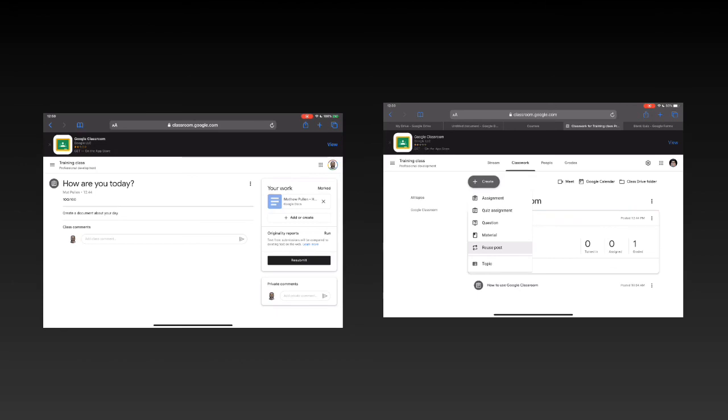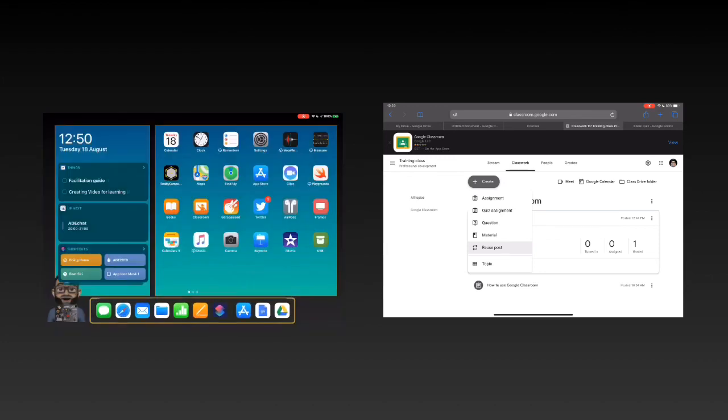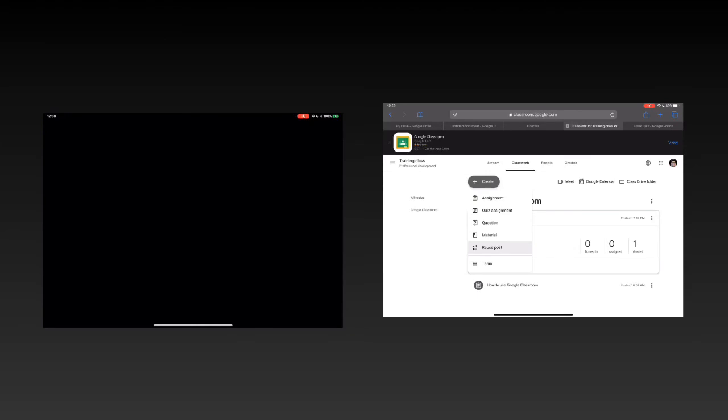The very last thing to show you is if I get Google Classroom downloaded onto the student iPad, there is another way that you can upload work to your teachers as well. So we looked at how we could create the work directly within Google Classroom, but maybe you're not actually using Google Classroom to create your work. Maybe you're not using Google Suite at all. You might have done a piece of work within Keynote, for instance.